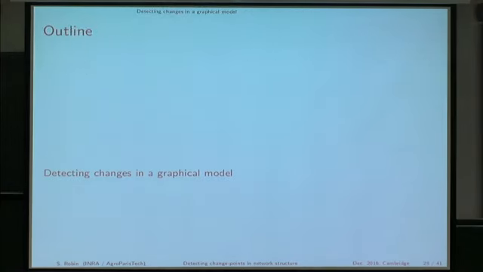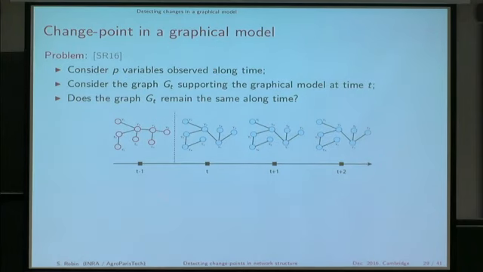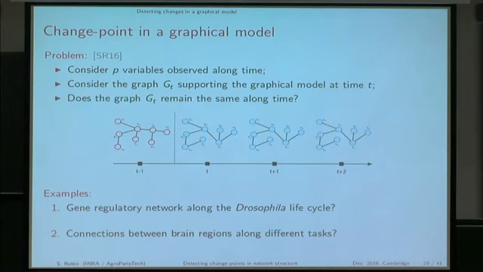Okay, so now I would like to do both, and I hope I won't be late. So my model is this one now. Let's say I have 8 variables, and now I have a change point. Until now, the graphical model is this one, and now there is a change, and now it's another graphical model. But if you look carefully, you see that all my graphical models are trees. So I will limit to trees. The examples are the ones I already mentioned.